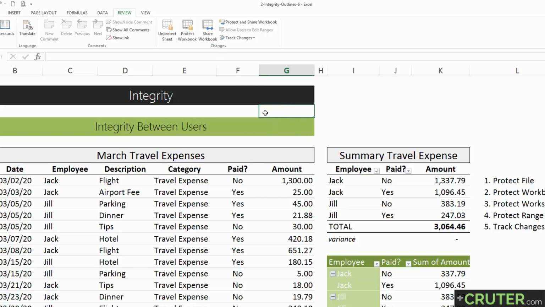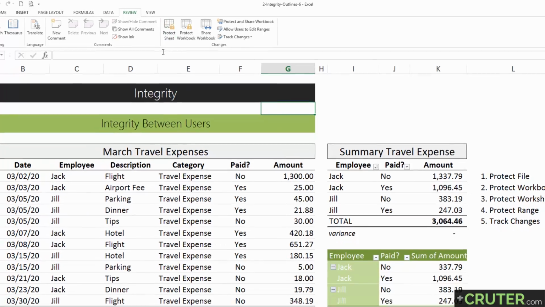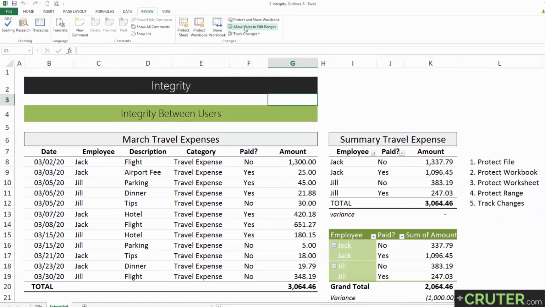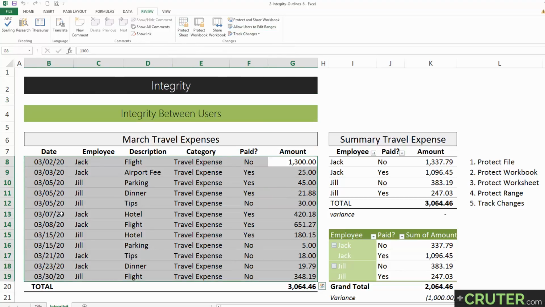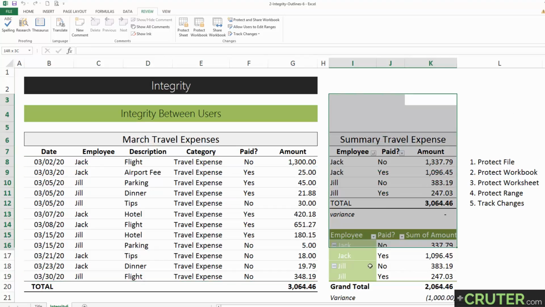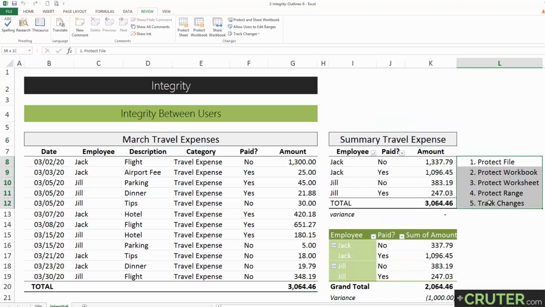The next thing I want to tell you is that you can use that function, let's unprotect the worksheet, in tandem with editing ranges, allow users to edit ranges, and protecting the worksheet, and also tracking the changes. So all three of those you can use in tandem to go ahead and protect this range, saying you must have a password to edit it, and then when you do start editing it, I want you to track the changes, and then protecting the outside sheet around here, saying you can't type anything over here or in my summaries. That is protection and tracking changes in a nutshell.